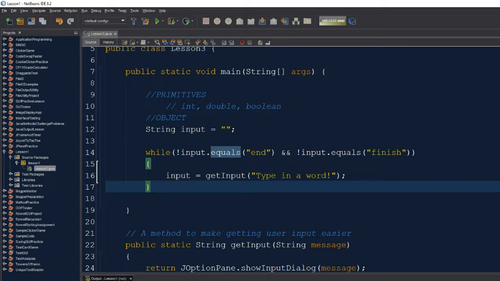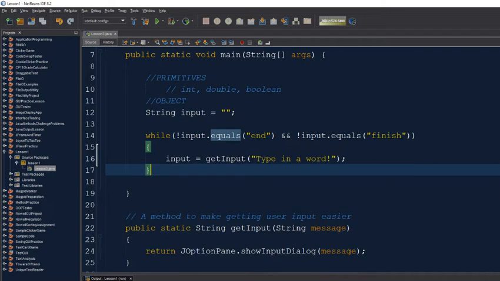So there's a couple of examples: a while loop built around ints, a while loop built around strings, and you can surround your code in all sorts of these things. I'll be showing you in an upcoming tutorial a way that we can use this to ensure a better user experience for different types of things. So there's your while loops.